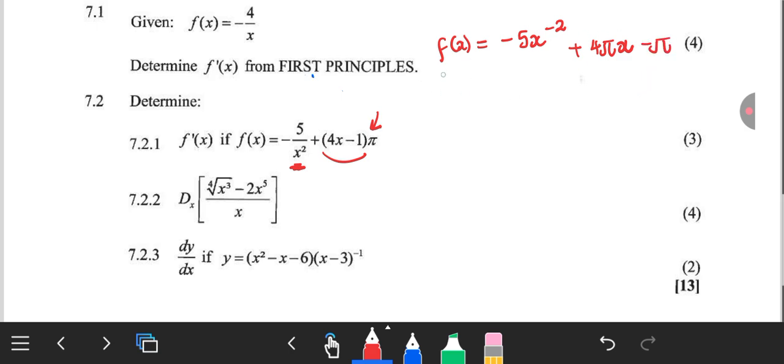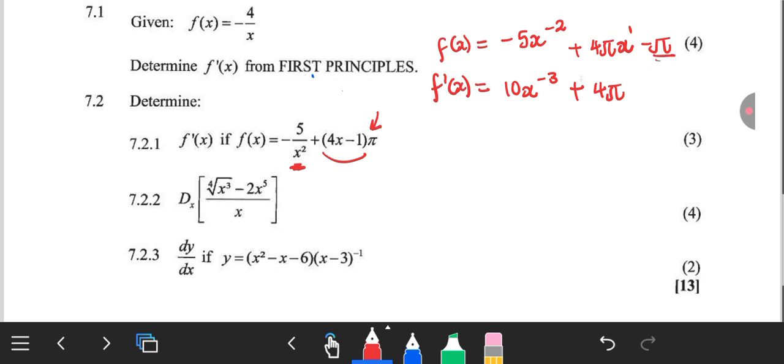We can now derive. So we're going to have f prime of x is equal to, now let's derive. The -2 is going to multiply the -5, which is going to be 10x. Now, after you've multiplied your coefficient by the exponent, you subtract 1 from the exponent. So from the -2, subtract 1, that's going to give you -3, right? Done. Now, here we have an exponent of 1. We use that 1 to multiply our 4 pi. You're not just multiplying 4, you're multiplying 4 pi, right? So 1 multiplied by 4 pi, that's still 4 pi. Now, 1 minus 1, that's going to give us what? 0. And anything to the power of 0, the answer is 1.